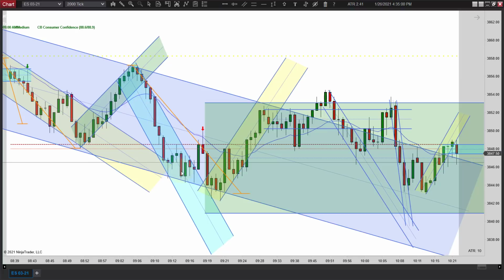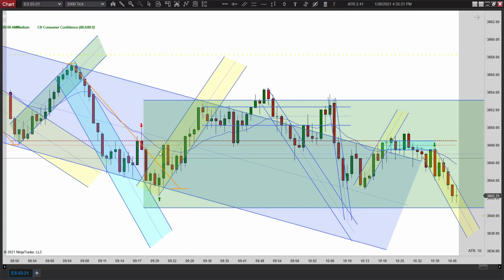Now you're playing this little short-term channel, and you got a break and a couple of pushes to a new low, and then it reverses. If you got a higher low here, I'd say take that, but that's not technically a higher low. Its low is lower than that one. So that one's a little risky. It's another one that you could argue for it to be green. I'll mark it green, but you got to be careful with those. I'm just telling you, you'll have a lot of losses.